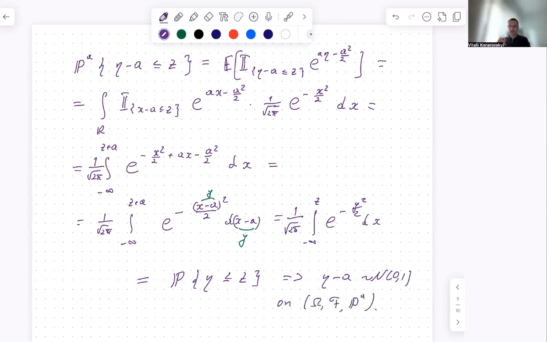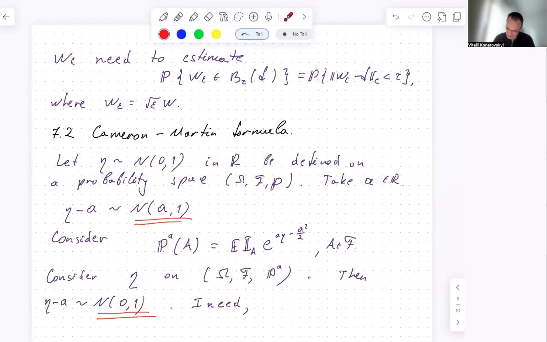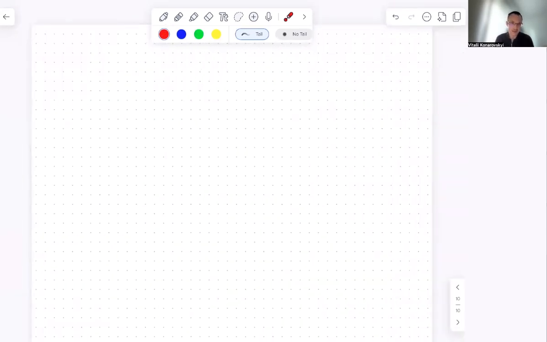And then it turns out that we can do the same trick for the Brownian motion. But now, of course, you need to work a little bit harder than we worked here and define a little bit more complicated object. But actually, it gives you a good intuition what you should write and what you should expect. And that result in the literature is known as the Cameron-Martin formula, which we will formulate now.